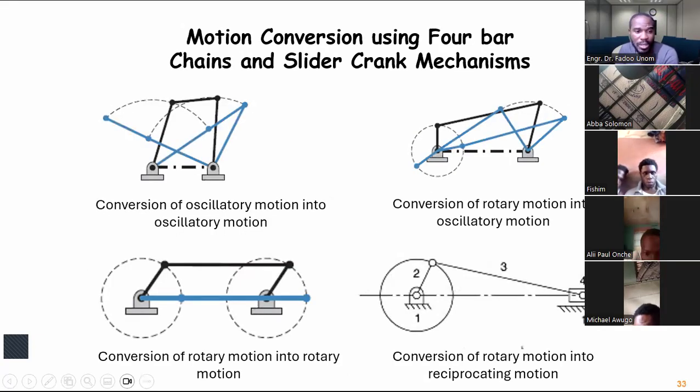These are various motions that your four-bar chain exhibits. Now, I'm going to stop sharing this, and I'll quickly play you a video. I hope I saved that video. I'll quickly play you a video that shows different chains, different mechanisms, and how they work connected one to another. Give me a minute.